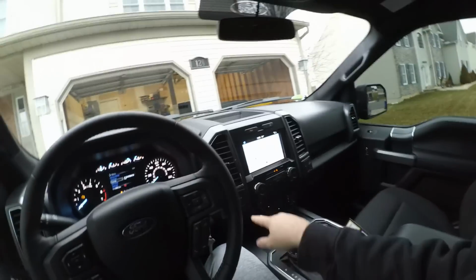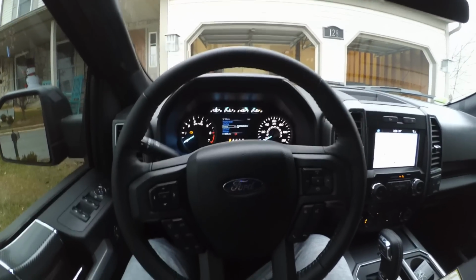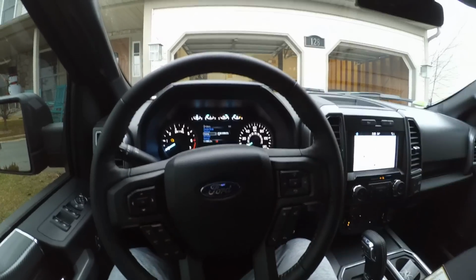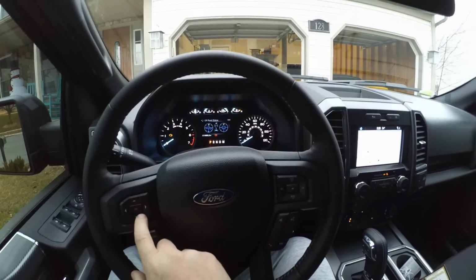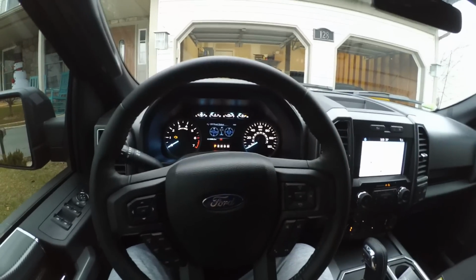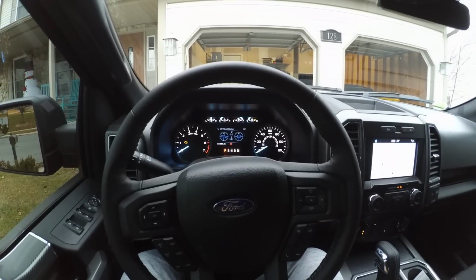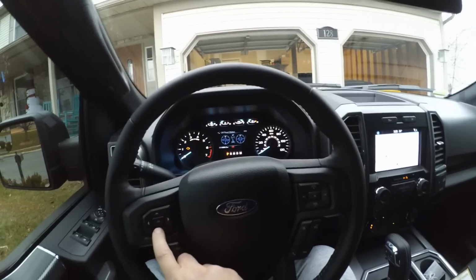I do not have the trailer backup assist package. I kind of wanted that, and I saw some videos on how it works, and to me it's a little gimmicky. So I don't know. I'd rather learn how to do it myself and be more comfortable with it. Off-road options. So it's going to show your pitch angle, your whatever angle, I don't know what the hell that's called. It's going to show the power going to which differential. I haven't messed with that at all. I don't go off-road. I kind of want to try it.